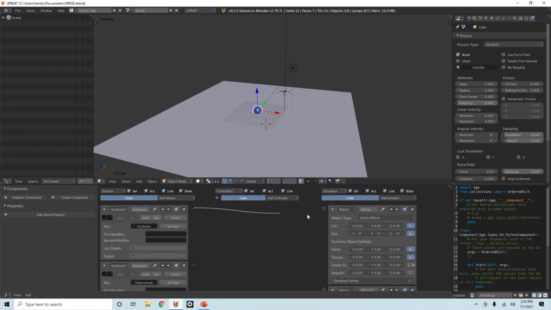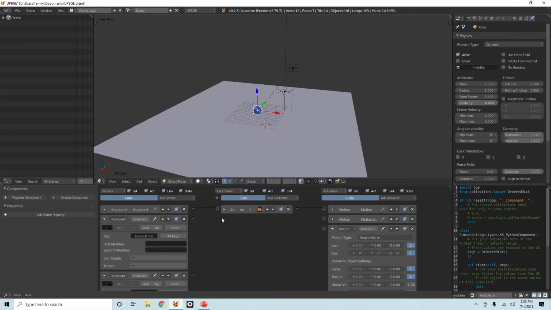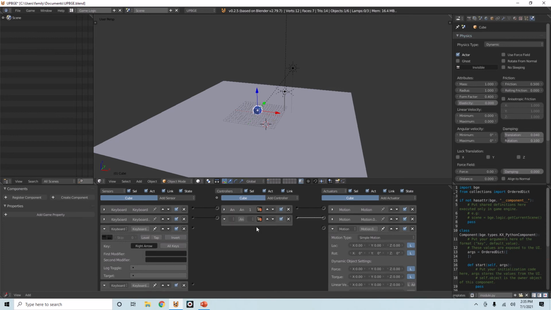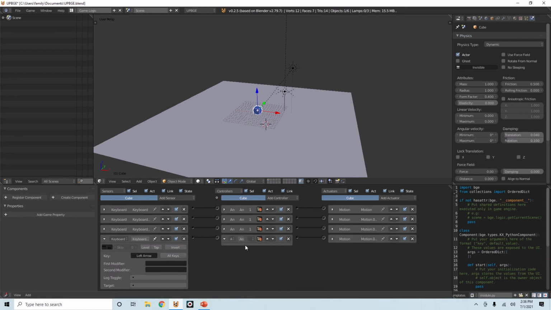When you press up arrow, it's going to go forward on the y-axis, negative on the y-axis for the down arrow, right arrow, and left arrow.